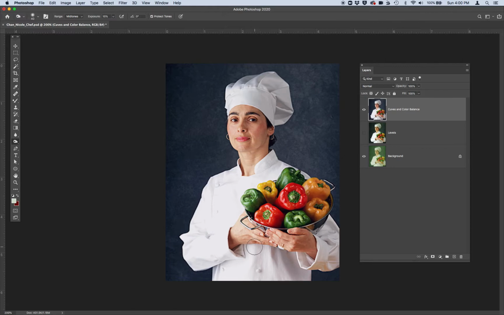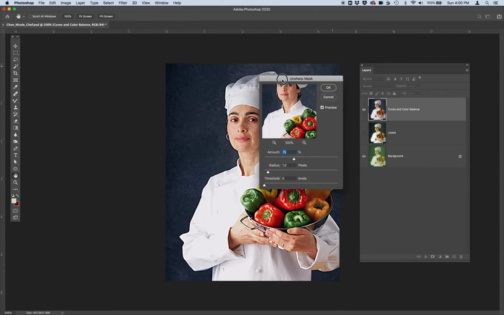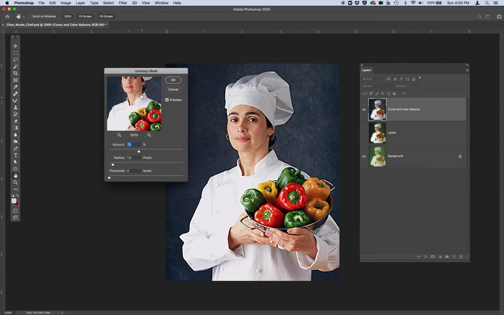And then of course the last thing we want to do when you precisely color correct an image is sharpen the entire image at the end. And that's really easy. Let's go up to Filter, Sharpen, and we're going to choose the Unsharp Mask option under Sharpen. Again, you get that dialog box, you have a preview option, and the amounts that I want you to put in are amount, about 50%.